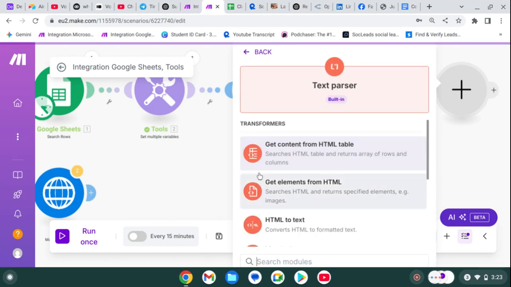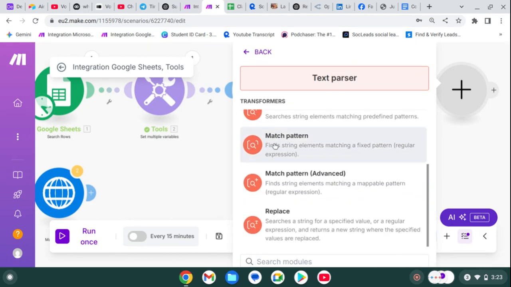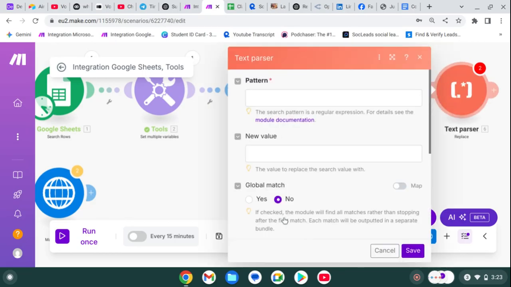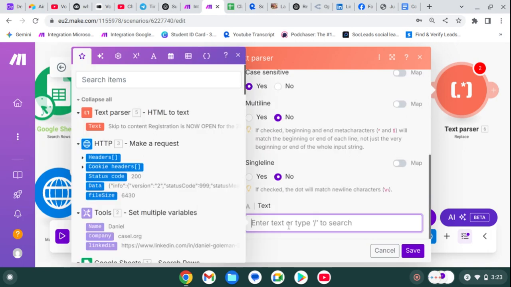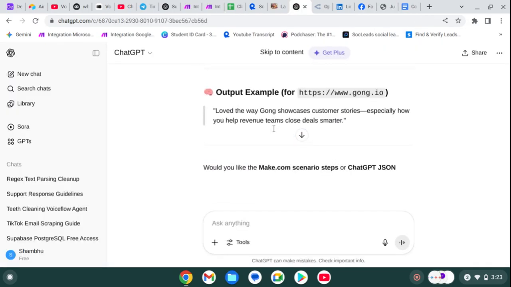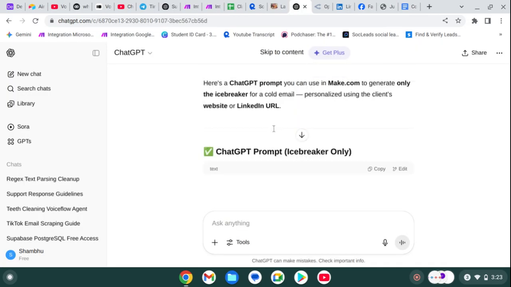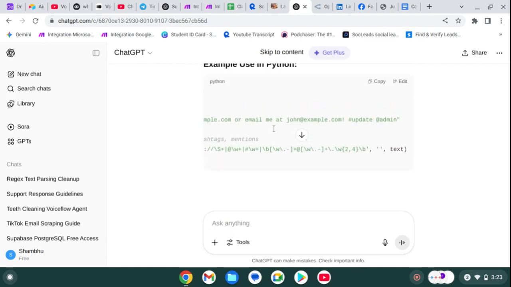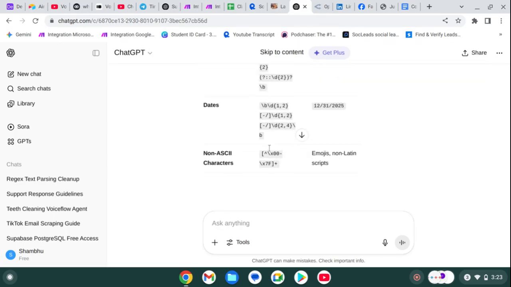and go to replace function and simply click on that. You go to the text function, simply drag it here on text and get it from here. So the pattern will be this one. I simply generate it with ChatGPT. This will be called redirects. There I simply write this prompt.